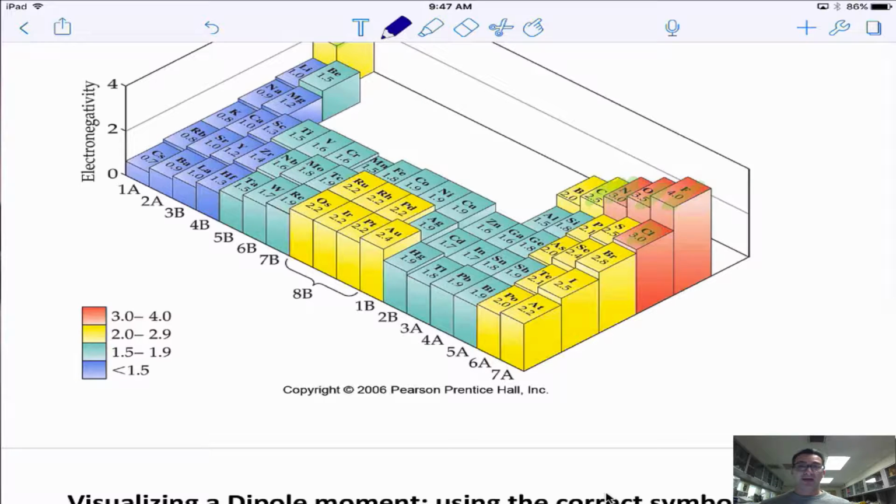We sort of have a gradual increase in polarity, a gradual increase in the ability for the electrons to be shared between the two atoms. You reach a certain point where they're no longer sharing. The one atom could be so electronegative compared to another that in fact you become ionic.